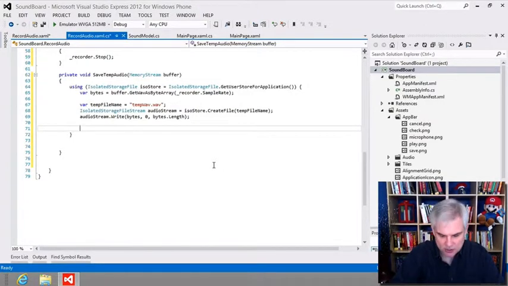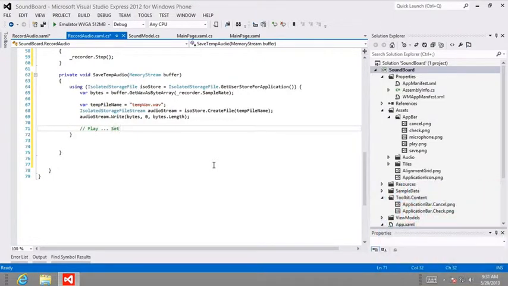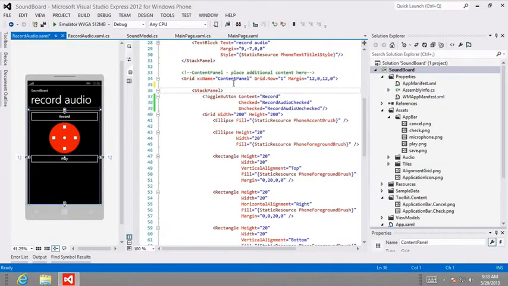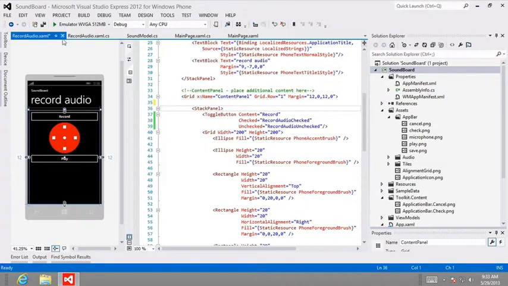All right? So after I get that, what I'm going to want to do is set it up to be played by a media element. And so we'll do that next. I just want to remind myself where I'm intending to put that, okay? Okay, so the next thing I'm going to want to do is go over here to our recordaudio.xaml file, and I'm going to add a media element.